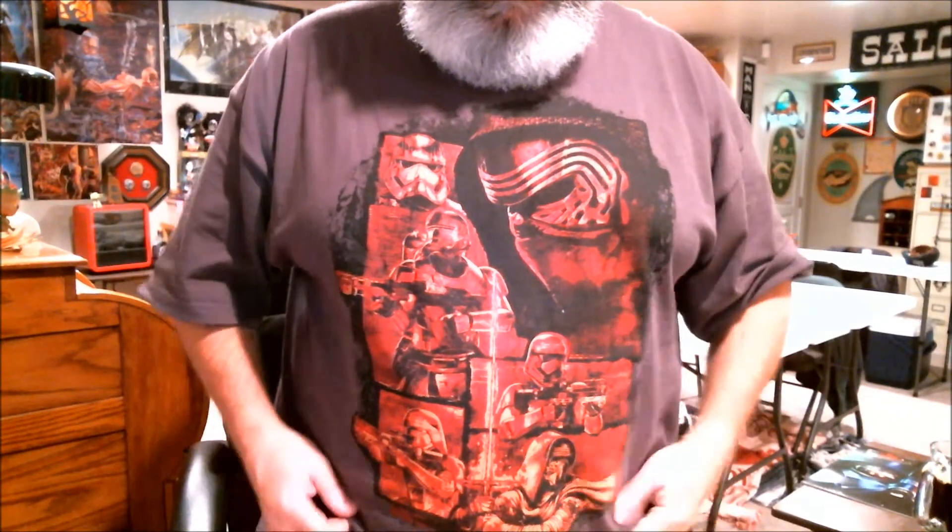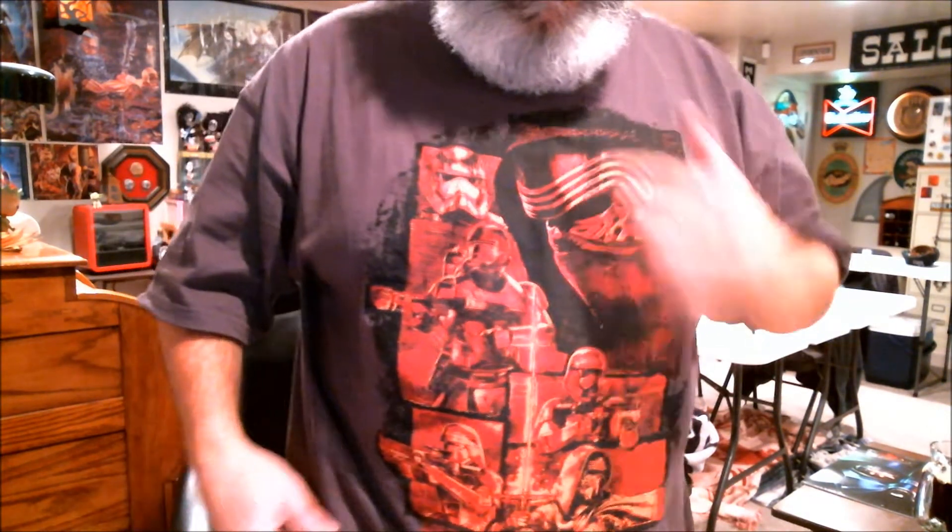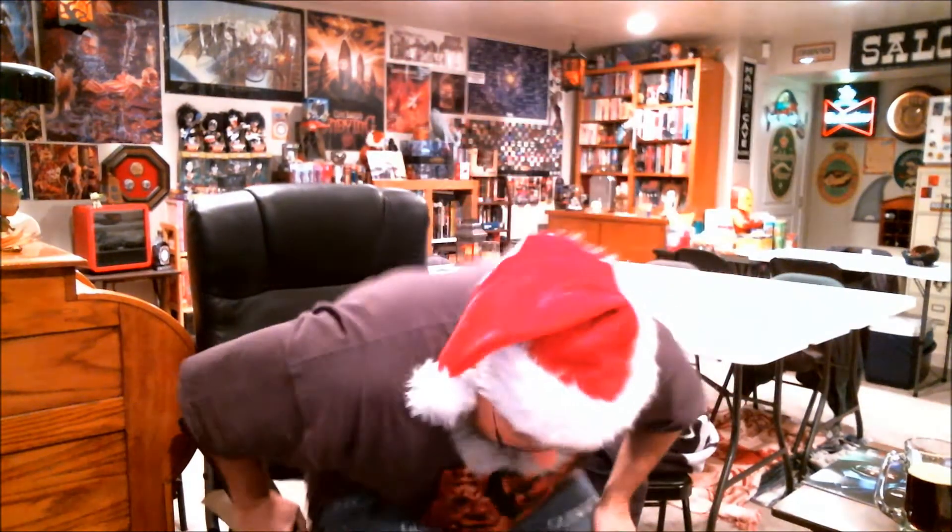And of course I got this shirt — my wife gave me this shirt. This is the First Order, Kylo Ren — a Star Wars shirt. So to recap: Star Wars calendar, Darth Vader bottle opener, Raiders throw, Mighty Minis, Princes of the Apocalypse, my awesome etching on my beer mug — and my friends who got me the etching also got me my Guinness pajama bottoms. They've got Guinness on them and they are nice and warm. Between the Toasty Toes, these, and my throw, I'm pretty much set for the winter. And of course you gotta have a lot of beer.